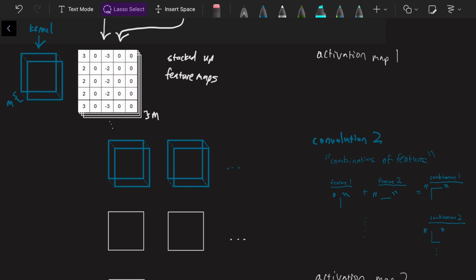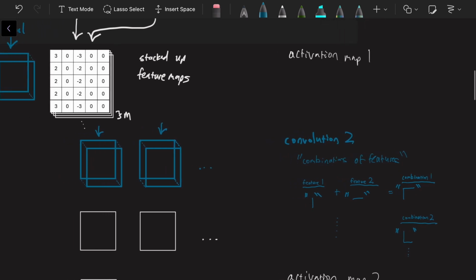So as we do that, and again, you can have any number of kernels, except now that we're deeper into the network, we're not looking for features in our image anymore, right? Because we're convolving across our feature maps from the previous layer. So we're not convolving on the image anymore. We're convolving on feature detections.